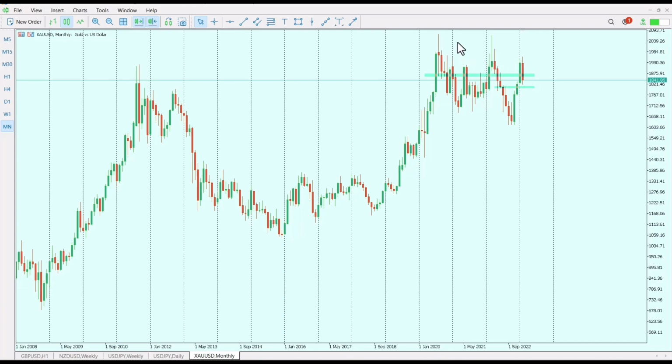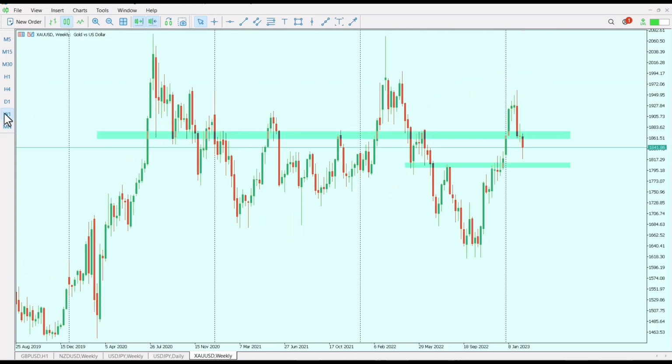If you look at this level, you can see that we have our support around this level and resistance around this level. So you can see that price is very close to a resistance level. And if you also check fundamentally, you can see that last week inflation rates moved to 6.4, while a lot of traders were expecting inflation to move to at least 6.2, which is also causing the dollar to be very strong. So with this information, we can see that all of it is backing why gold is selling.